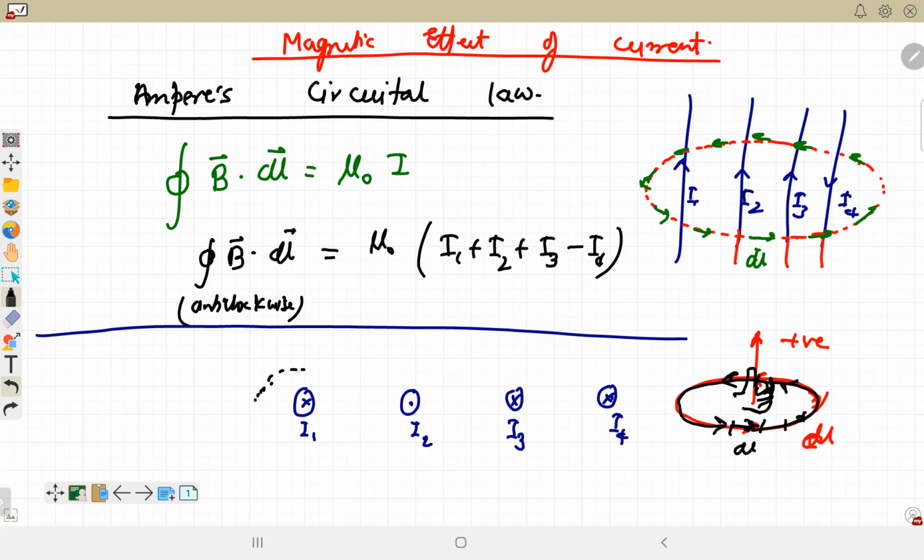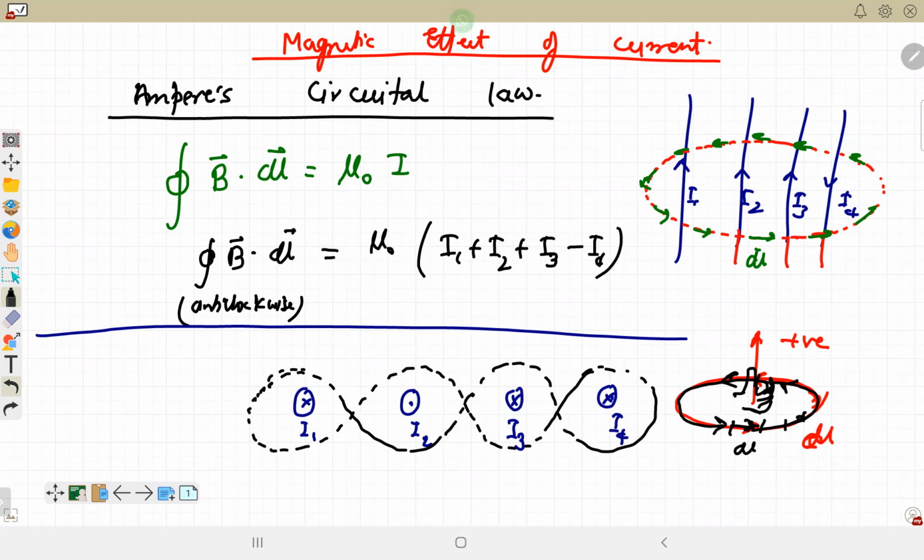Now we are choosing the twisted loop, not the direct circle. Again, it's our choice which direction we go to integrate. Let's say we are integrating this way. I think in the last class we had done it. So now this is the direction of dl. Last class it would have been opposite. I deliberately have taken it in the reverse direction of the previous. You understood this diagram, Arnav?